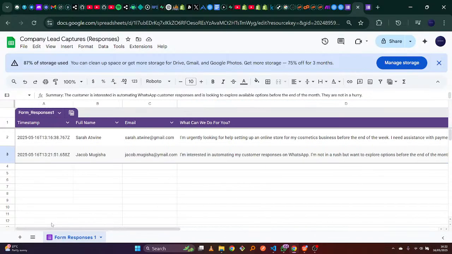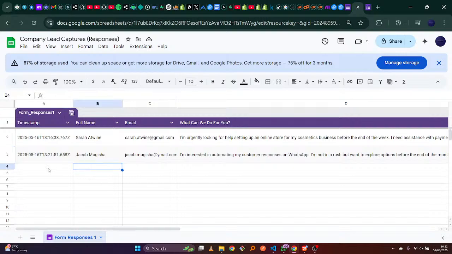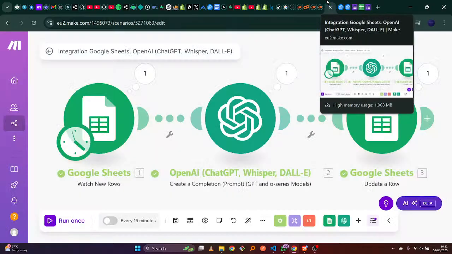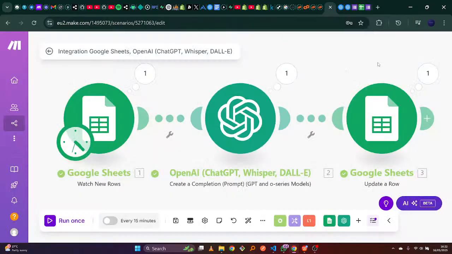So as you can see, how many minutes have we taken now? About 30. And we didn't code anything. So even if you don't have coding skills, you can automate a workflow like this. And there are many other ways we can tweak this.